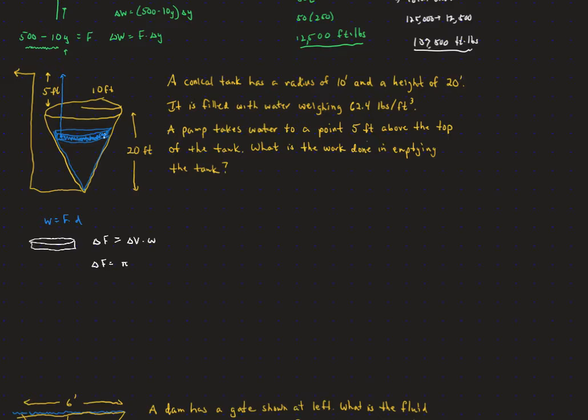So the delta volume is going to be a little cylindrical slice there. So we need to know a radius and a height. The height we can see is going to be this little delta, I guess we can call it delta y. So if we imagine now we're going to put an XY axis on here, I'm going to think of this coming right from the bottom up to the top. I'm going to think of this as being 0. The top of the tank is going to be 20, and the level that we're bringing the water to is going to be 25.